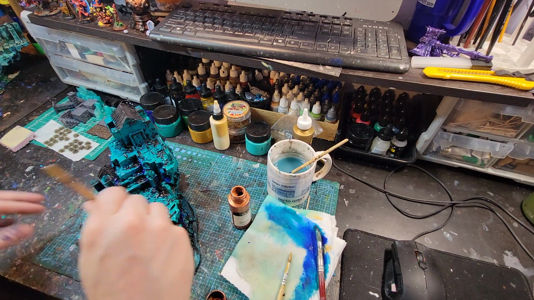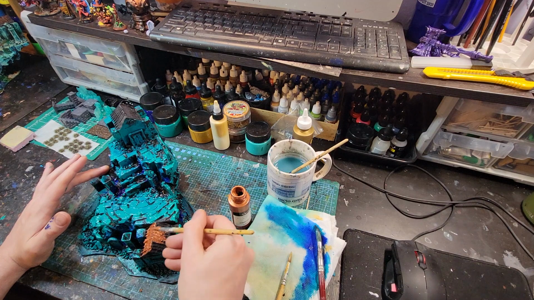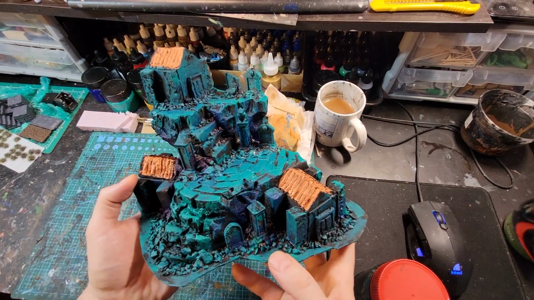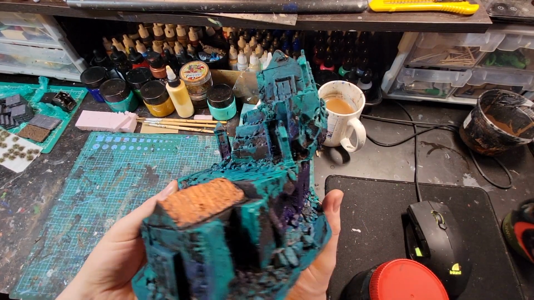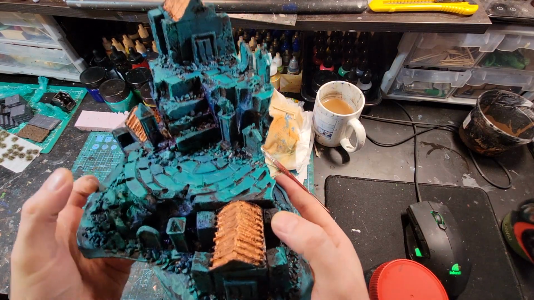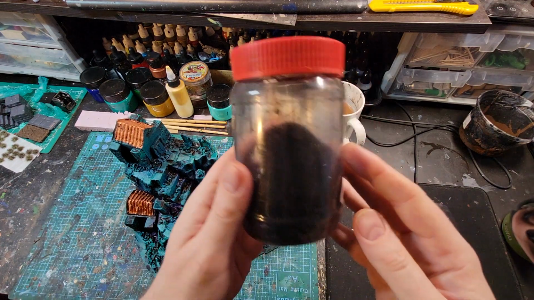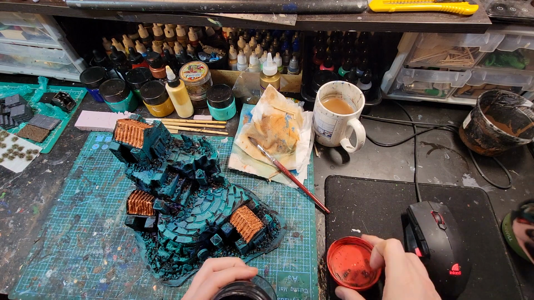So sometimes it's fun to do things like this, and I think too that the turquoise and the blue just kind of leans into that sort of undead type vibe. And now I'm just taking some nice craft paint, some copper, and I've painted the tops of the mausoleums, say it with me now, mausoleums, and we're gonna wash that metal so it looks good.